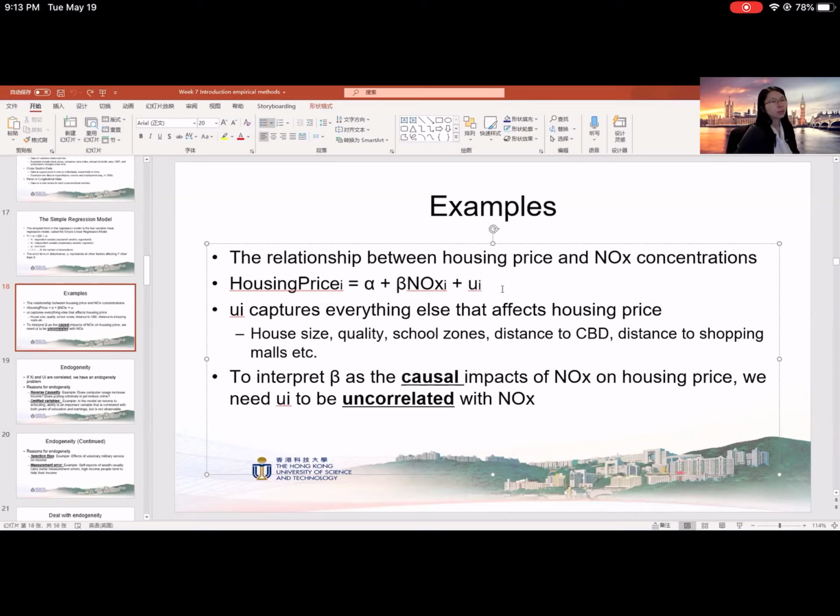So one example is when you have earnings on the left-hand side and education on the right-hand side. The unobservables are capturing all the factors that could explain earnings apart from education. And as you can imagine, as long as there are some unobserved factors you believe are correlated with education, your causal judgment between education and earnings is refuted.